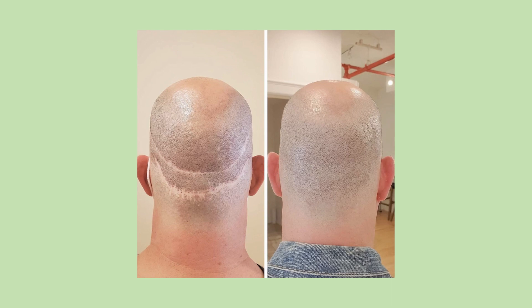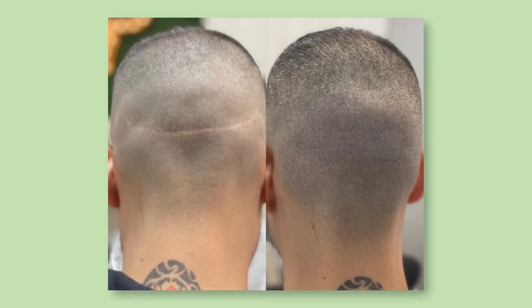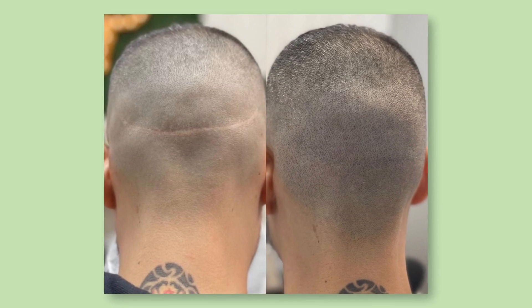Why would that be? What do you see? What ends up happening a lot is they don't get the density or the fullness to wear the look that they were used to having. And then it kind of traps them into a circumstance where now they have a scar that's underlying in the surrounding hair area, like in the donor area. Now they're afraid to actually shave their head down because it's going to reveal this scar or the mistake that they feel like they made.